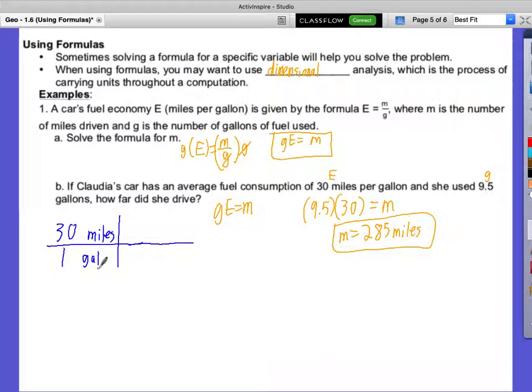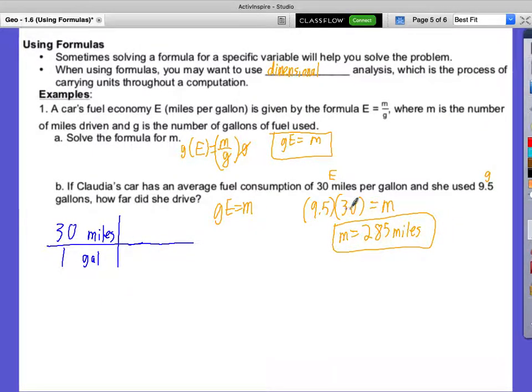Okay? Then, in our next little column here, we draw a line and say, okay, now next, we would have this 9.5 that we're multiplying by. 9.5 gallons. And we know we're multiplying by it, right? So if we multiply, and this is a fraction, and this is a fraction, are we going to put it in the top or the bottom? The top. I know gallons is over here, don't let that confuse you, okay?